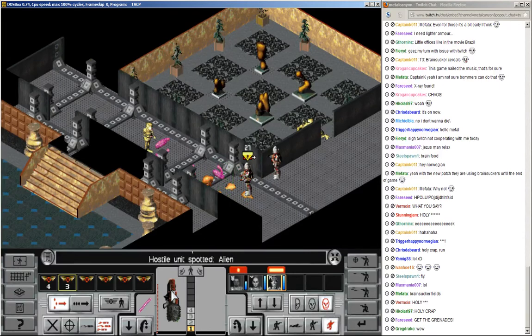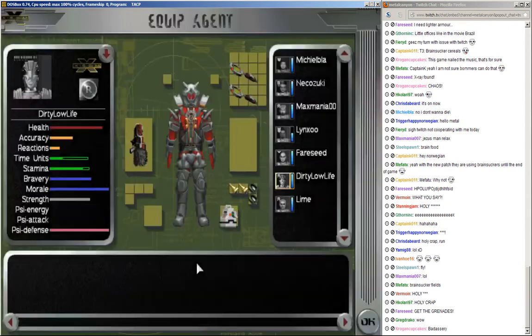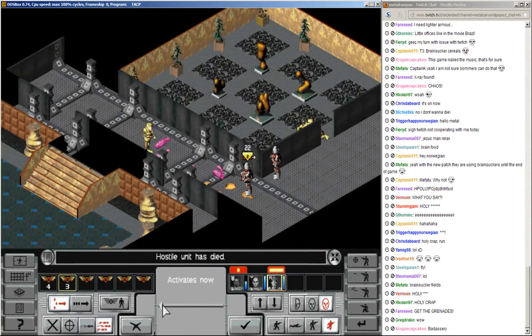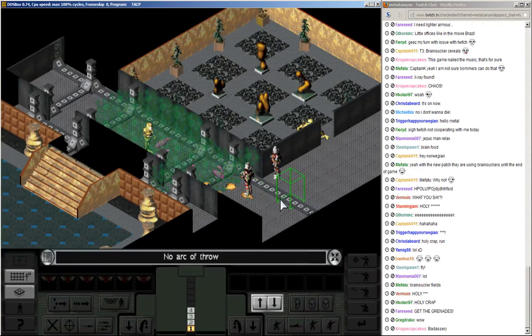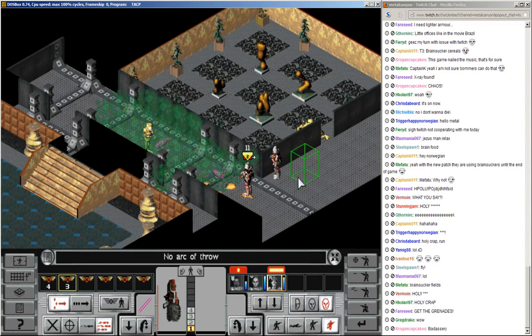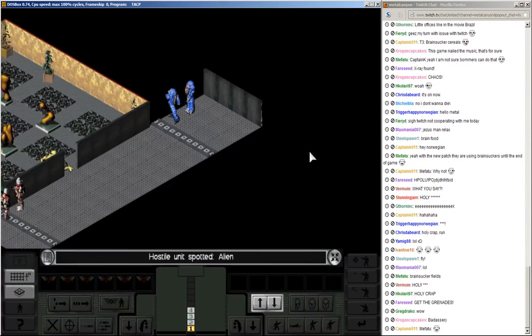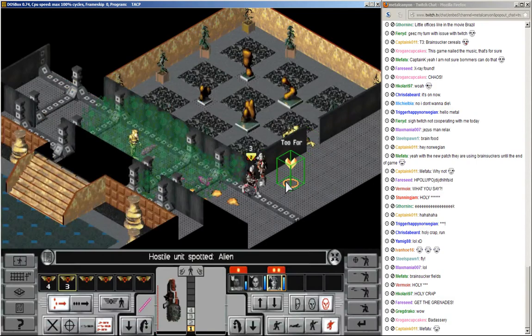Oh, you've got a Devastator. That's not so cool. For Pete's sake. Right. We need this over here. No Arc of Throw. Come on. Nicely done. No, don't fire at us. That's very rude. Hopefully they can't fire at Linzu. Come on, move. Jeez! How many are here?